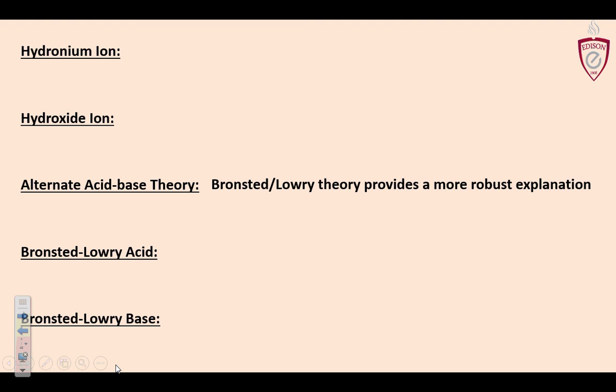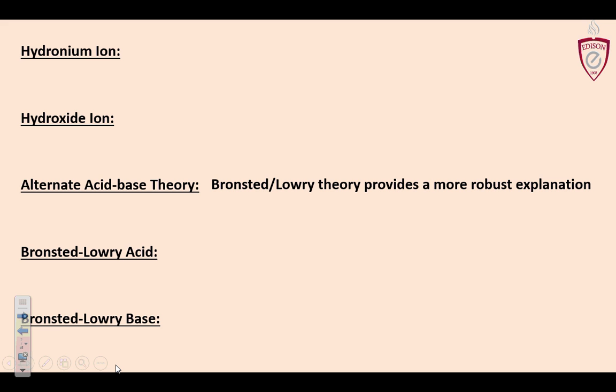Okay. So there's an alternate acid-base theory. You'll see it referred to as the alternate acid-base theory. It has a name, we, as chemists, want to give some props to the folks who figured it out. It was Bronsted and Lowry. These guys made a theory that was a more robust explanation of acid and base behavior. It was a better theory than Arrhenius, in the fact that it encompassed all acids and bases. It didn't leave some out by chance. It explains the exceptions that Arrhenius couldn't.